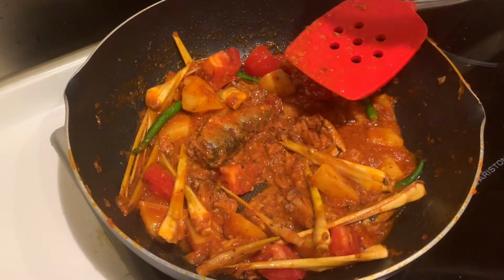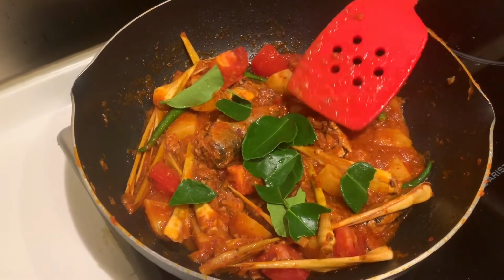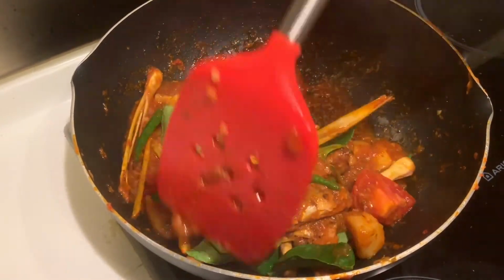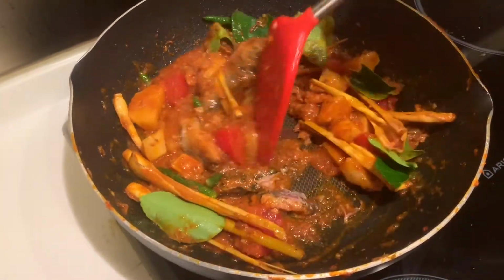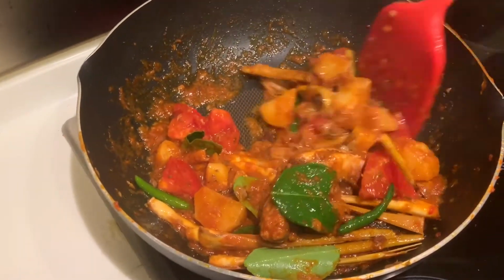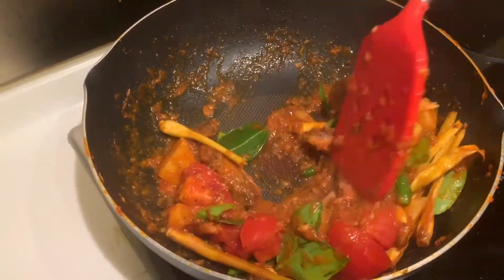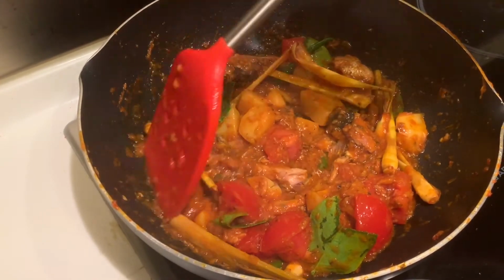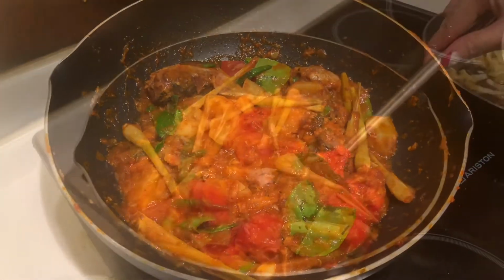And put lime leaf, and mix it together. Sardine spicy is done. Okay, let's take it.